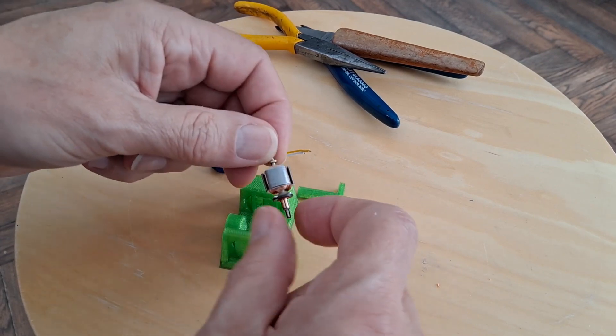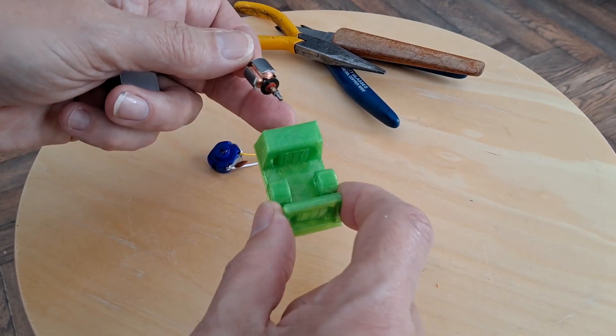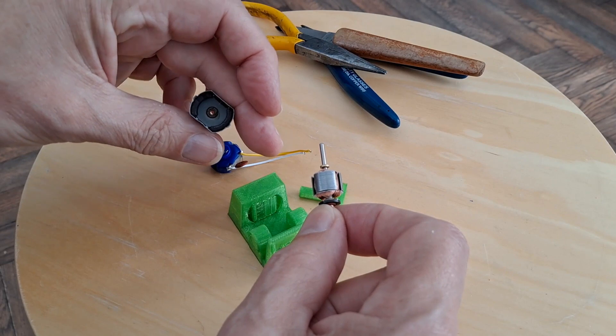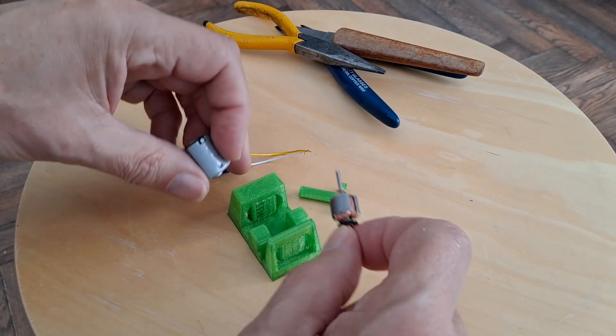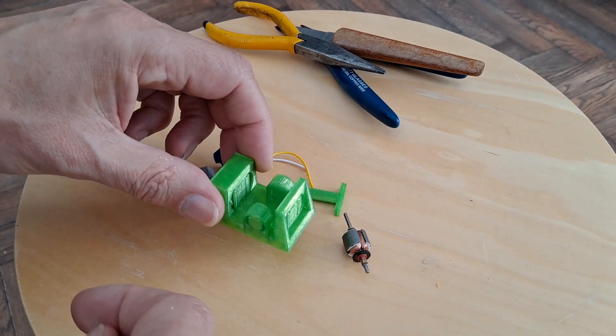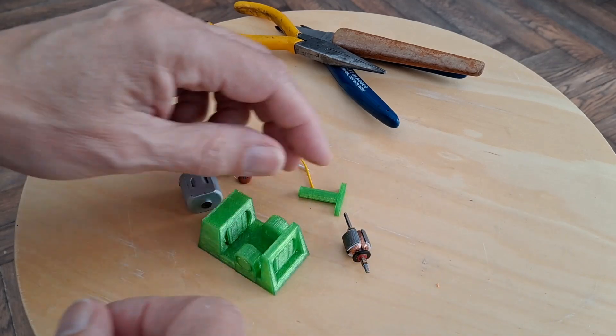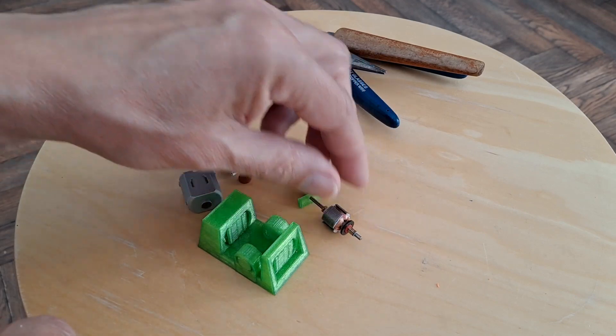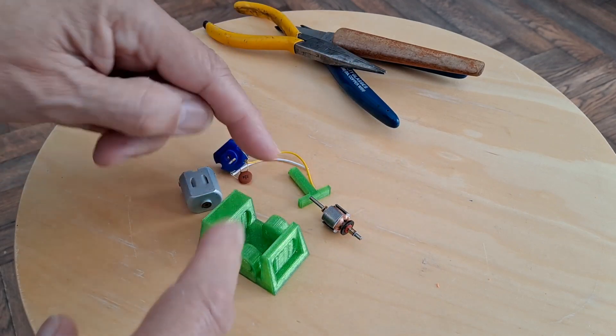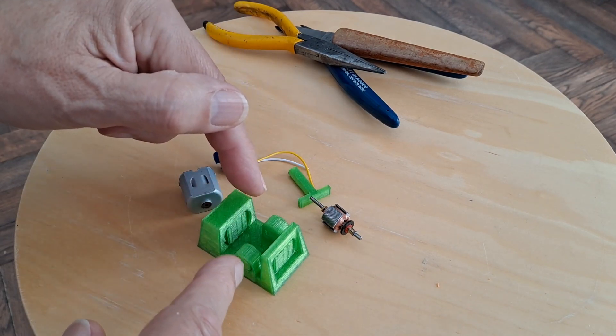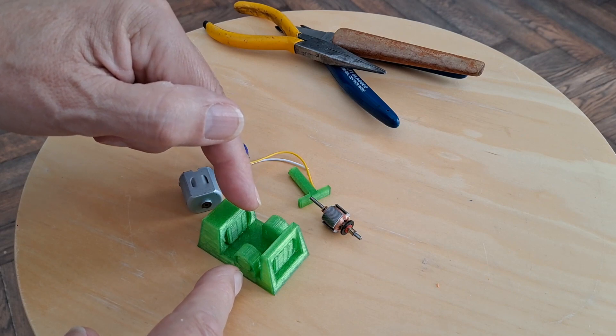Well I really didn't want to do that because when the motor is running it does get hot and the 3D PLA will soften. But it did occur to me that we could just use the armature and put the magnets external, just to demonstrate it working without worrying about it getting too hot.